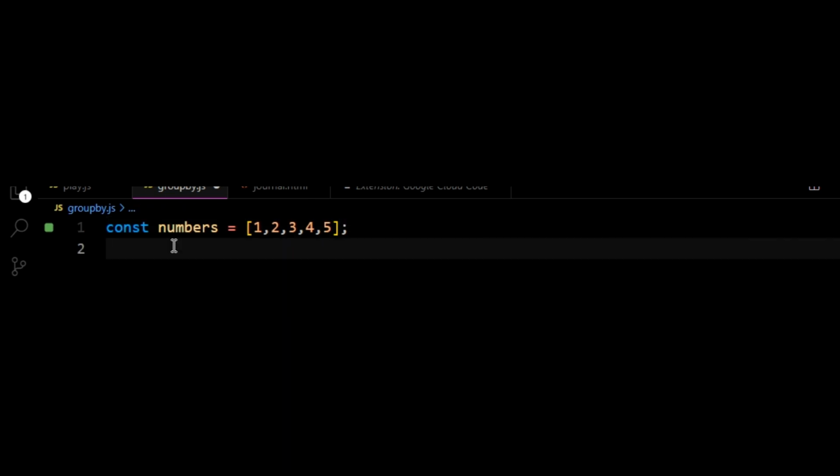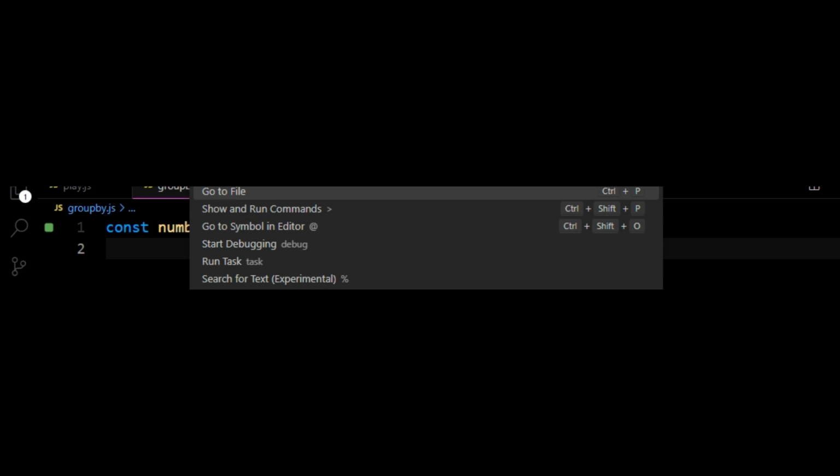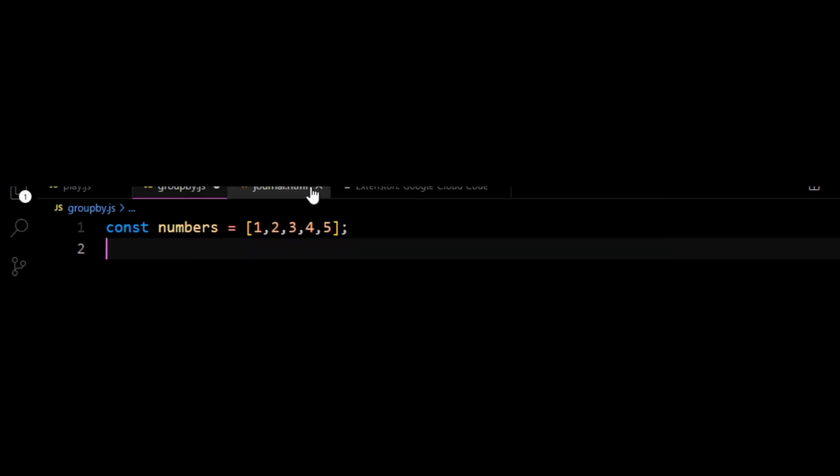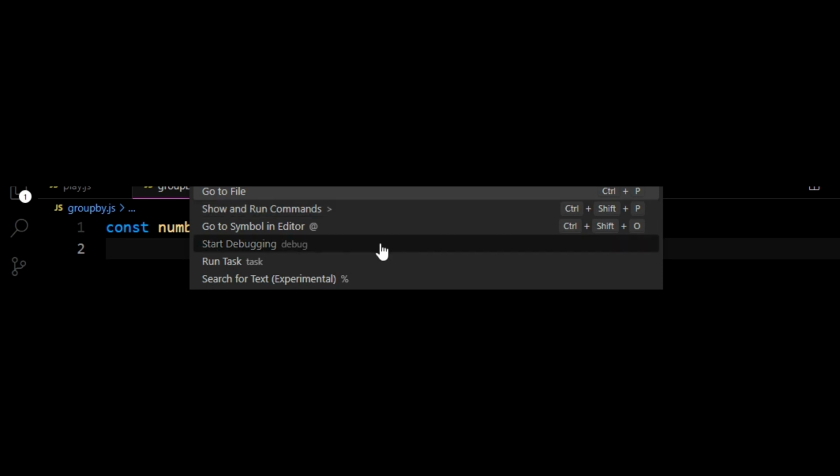So when this enable start and stop on current file.